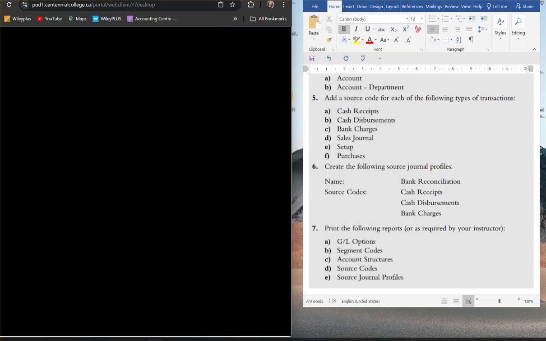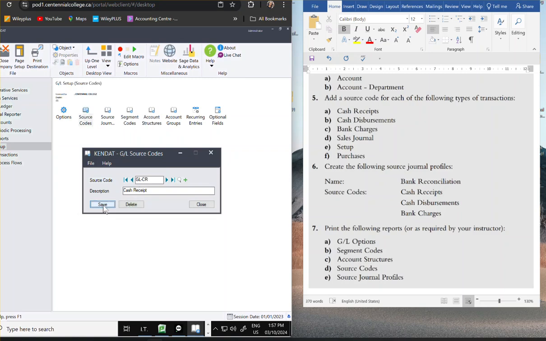And then I'm going to add, because I needed to see it side by side. Click on new, GL cash disbursement, CD, and this stands for cash disbursement. So I will do a new, my GLBC, BC stands for bank charges, and I will do new again, and GLSA, and that is my sales journal.